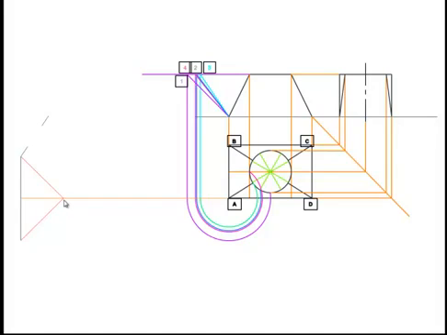Now we can do the same again to locate another edge, which would be A and B in the development, and this distance here is our true length here, which is 70. Now we can step off to locate another apex point, which is important in the solving of this problem.